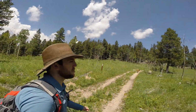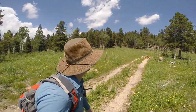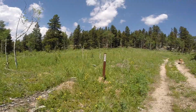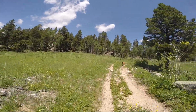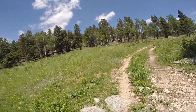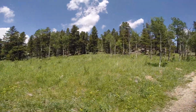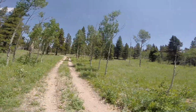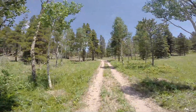Alright, so we hit the meadows up top here. We're at 9,255. It's called Fraser Meadow. Service road. Not part of trail system, but I'm just gonna kind of keep exploring this way. Behind these pines here we got Tremont Mountain. It's a pretty high peak, real rocky. I'll show you guys that once you get a clear view. Pretty cool up here. A lot of wildflowers, pines, aspens.